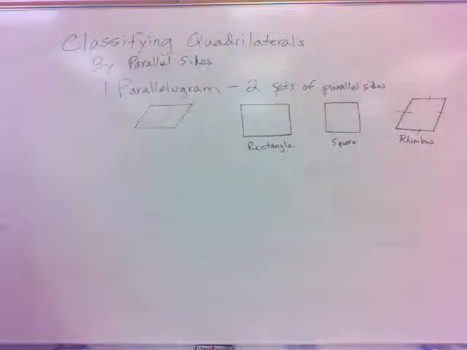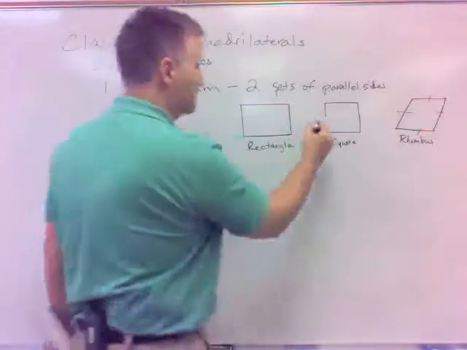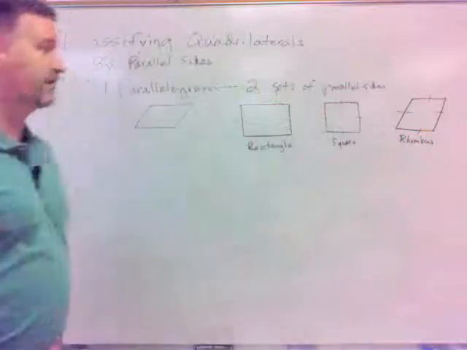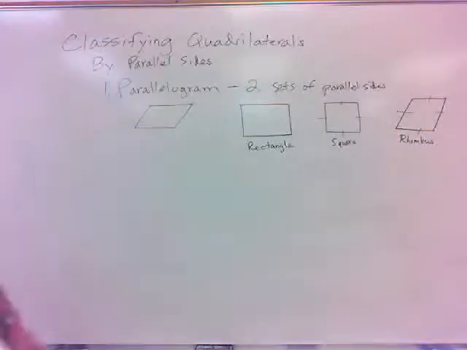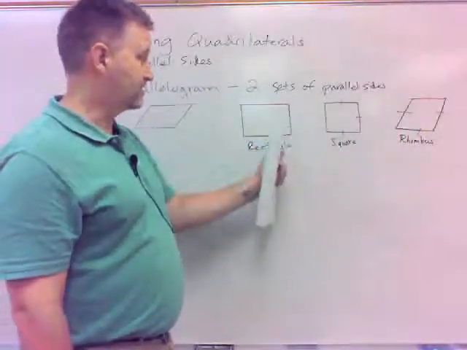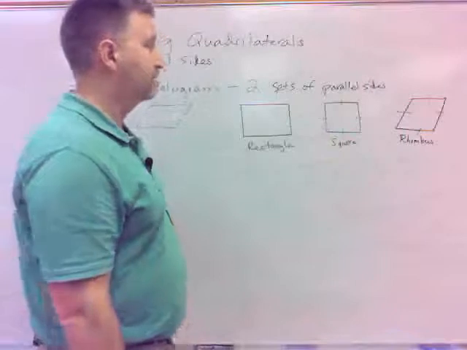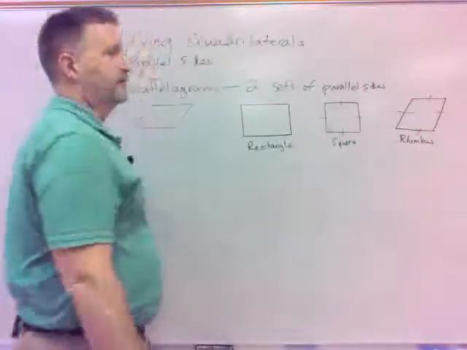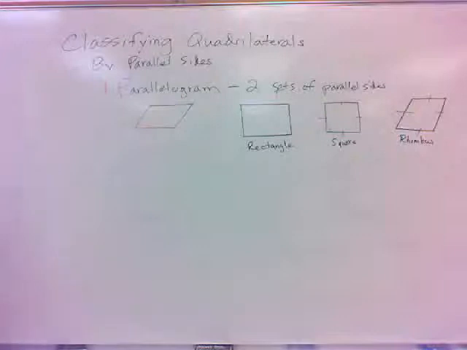Now, what you might note there is that a square actually is a rhombus as well, isn't it? Because in a square, all the sides are the same. You know, it's parallel, two sets of parallel sides. Isn't that a rhombus also? Square's a rectangle and a square's a rhombus. Yeah. It's just that a square is a rhombus with 90-degree angles. But anyway, those are just some subcategories of your parallelogram.